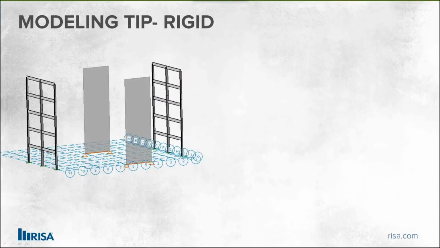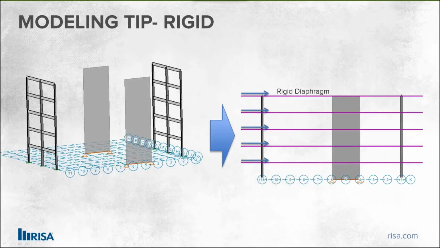So the modeling tips I'd like to point out, this one seems a little obvious when we think about it, but our traditional theory when we're using rigid diaphragms is to only model the lateral resisting system. So in this model, I have 2 concrete walls. They're going to be our shear walls. I have 2 moment frames, and then I would go ahead and apply my rigid diaphragms. I would apply this lateral load, and then the rigid diaphragms would distribute that load to the lateral resisting system as needed. So this is the concept we've been talking about up until now, and this seems like the way you would typically do it.